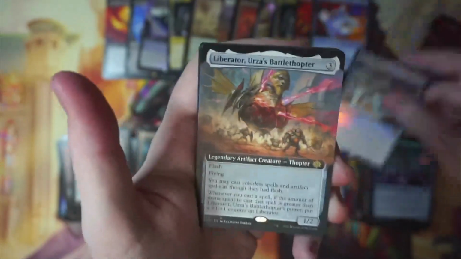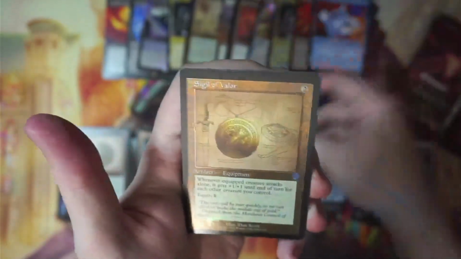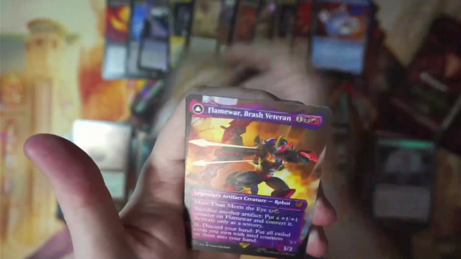Temporal Anchor for your rare. Liberator, Urza's Battlethopter. What a name. Woodcaller Automaton. Valor in the schematic. Soul Guide in the non. Key to the City schematic.